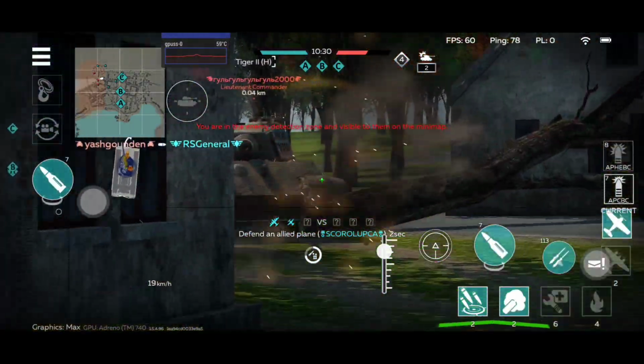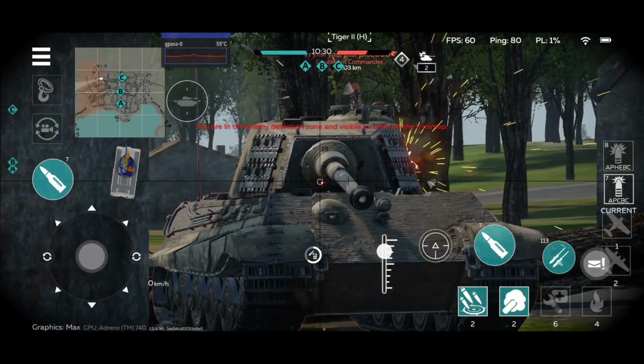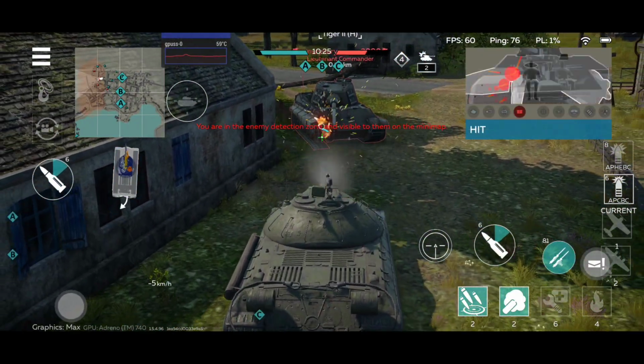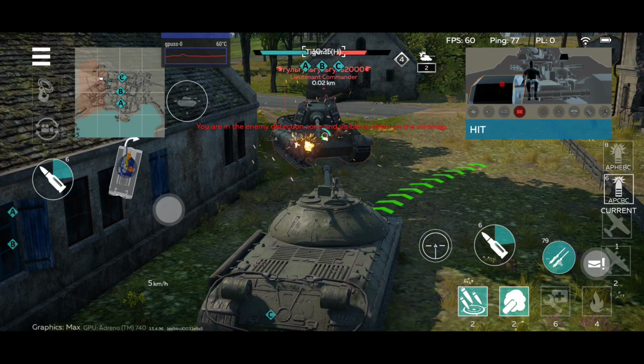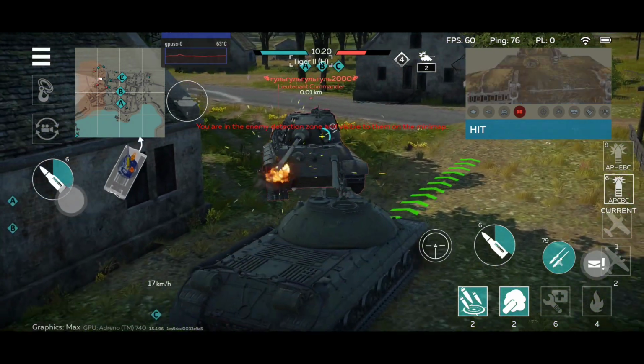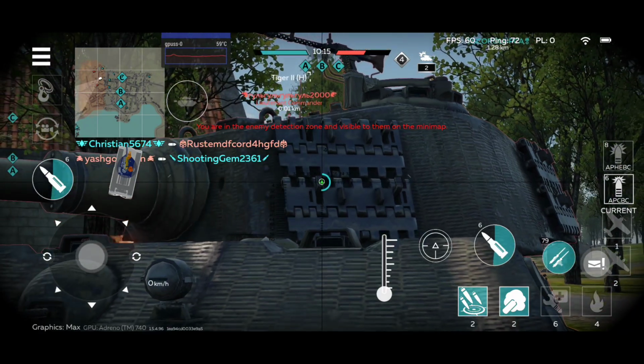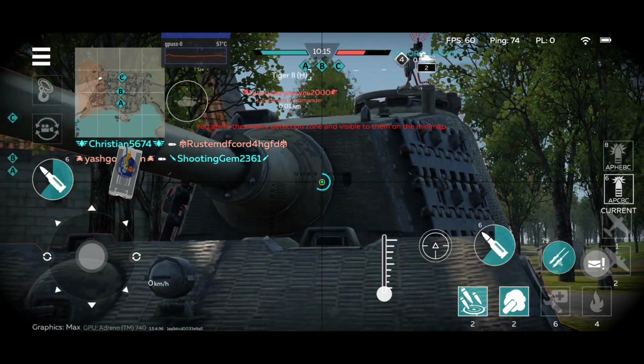Now let me see if I can hit the Tiger or not. Okay then, well, I missed the turret. I don't know how the first hit didn't kill it. I did hit the side armor, the frontal weak spot of the turret, the flat surface, but it wasn't enough to kill it for some reason.